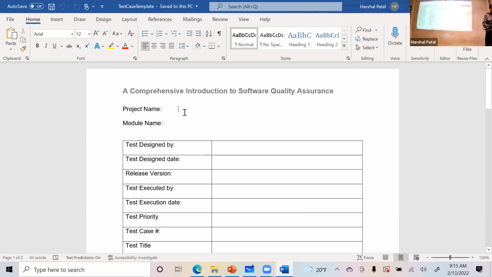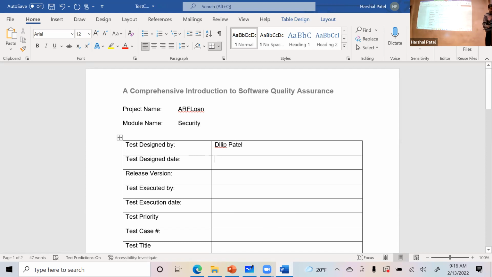So let's say it's the project name, right? So we are working on our flow. You can just say, hey, I'm working through the security module, because if you look at the design document, one of them was the security module, and that allows you to log in, then you can go do additional functionality. Right. So you can just say, hey, the test is designed by me.